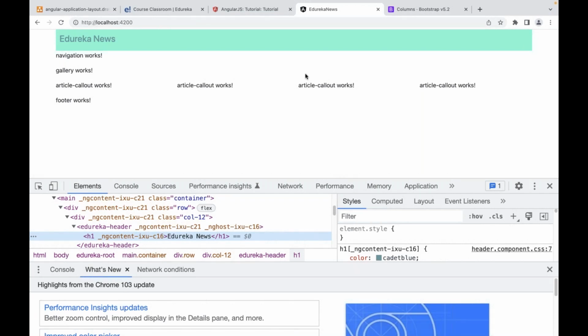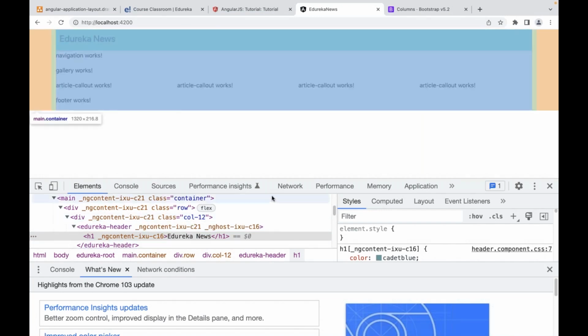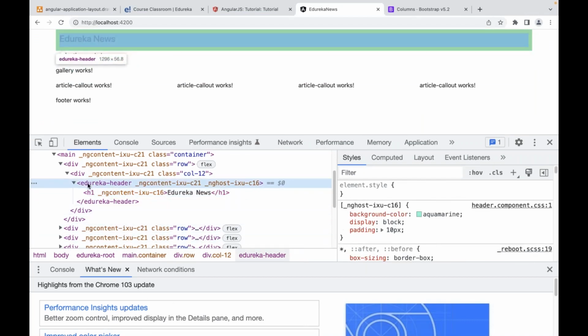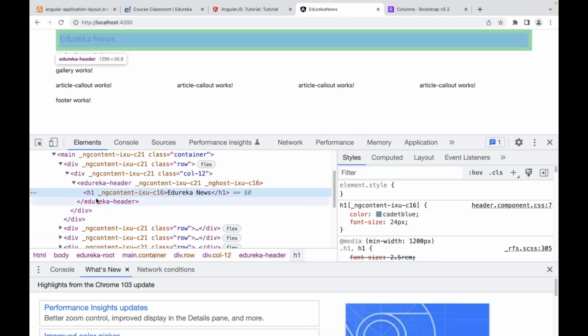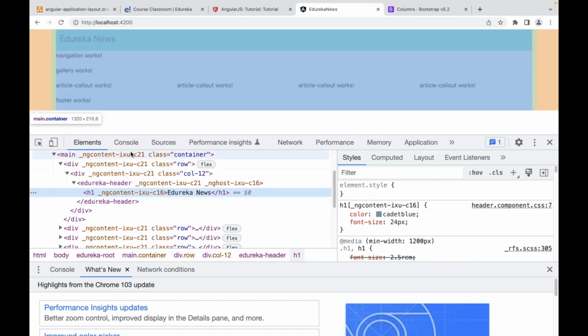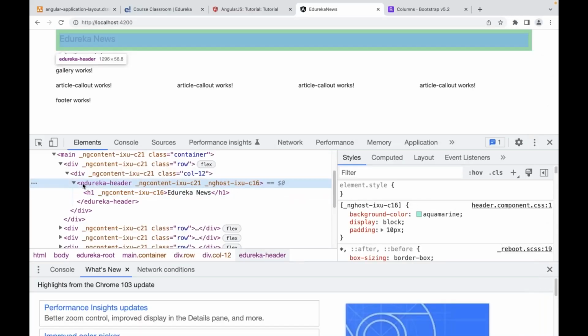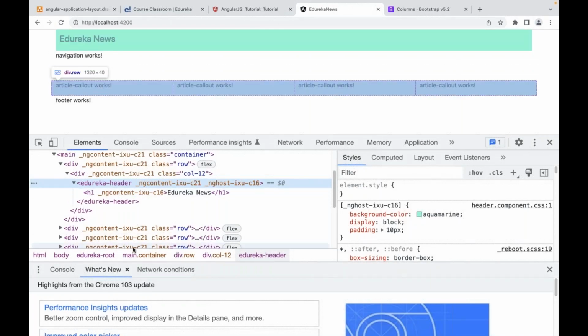Okay, so I got a question. Did you understand what the host tag is? The host is a special selector which is available in Angular only. It's not from CSS. The host means the Angular component which you have created. When you create a structure in the component, you create an H1 tag and all the tags in it. If you want to write CSS for the H1 tag, you can directly write H1 and write the specific CSS for it. But what if I want to write the CSS for the component over here, this Edureka header? How will I add the CSS for the specific element? That will be done using the host selector.